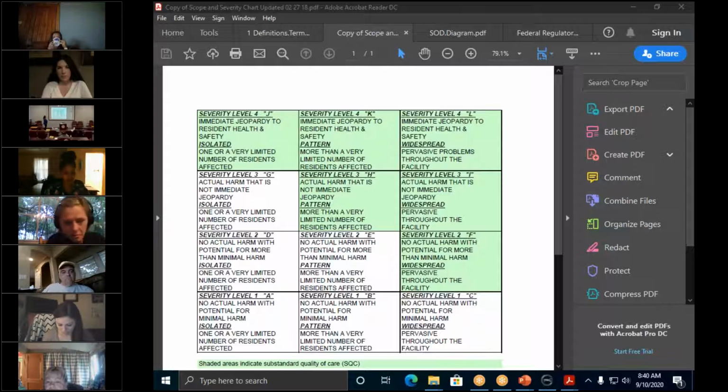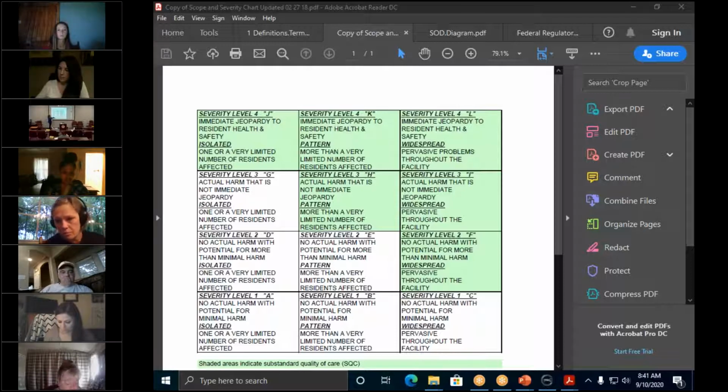Now, if all of the deficiencies you receive are cited at a C, for example, except for one that is cited at an F, which is right above on the second row, then when you receive an enforcement letter, it's going to say your highest citation was a scope and severity F. Okay, you are not in compliance because of that. We go by the highest citation, the highest scope and severity of citation.